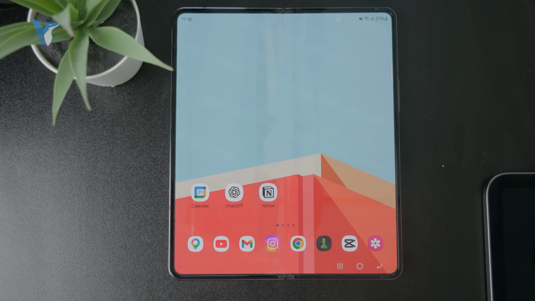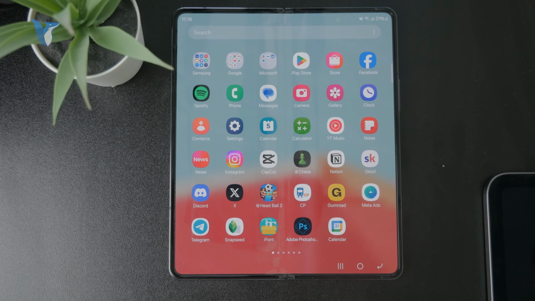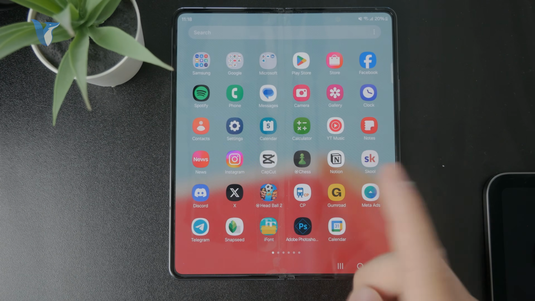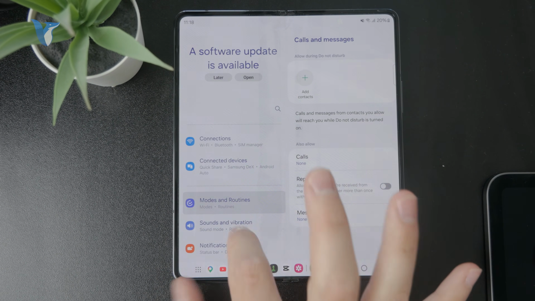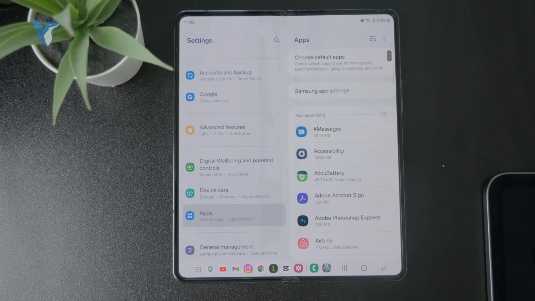So every app on your Android phone which you use for longer periods of time is actually going to accumulate some data, like the cached files, right? And that's why you need to go to your settings app and find the apps section, literally the list of apps right here, and you will have the ability to scroll through all of your installed apps, right?